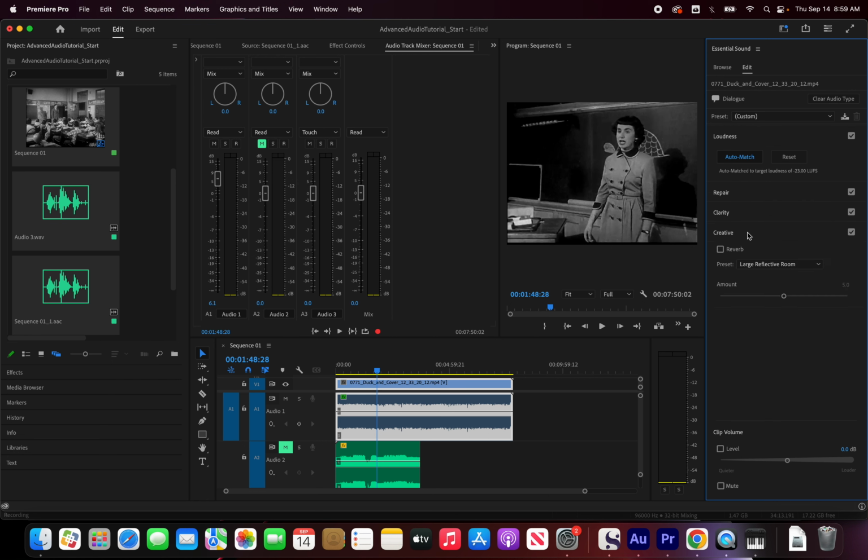Now Creative only has one option, which is reverb, right? So we've taken away reverb, and now we can add it back in a controlled way. This can be good if you have a character that you've mic'd, and that character is walking through a space, and the mic isn't going to be catching all the reverb, or maybe it's useless reverb. Or maybe it's an animated thing, and you want a person to go from being in a small space to being in a huge cavernous space. This is how you can add that cavernous feeling.